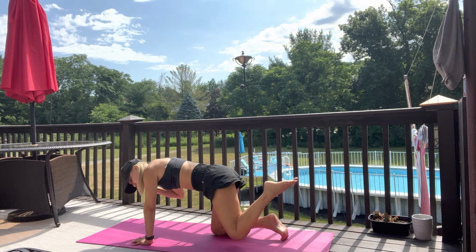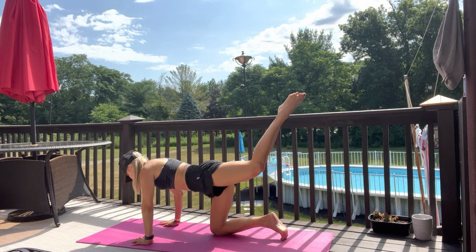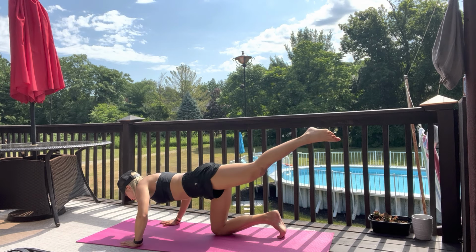We're gonna finish off with those push-ups. Good, last one. Extend that left leg. Make sure those shoulders are under the wrists here. Go ahead, inhale and exhale, inhale.